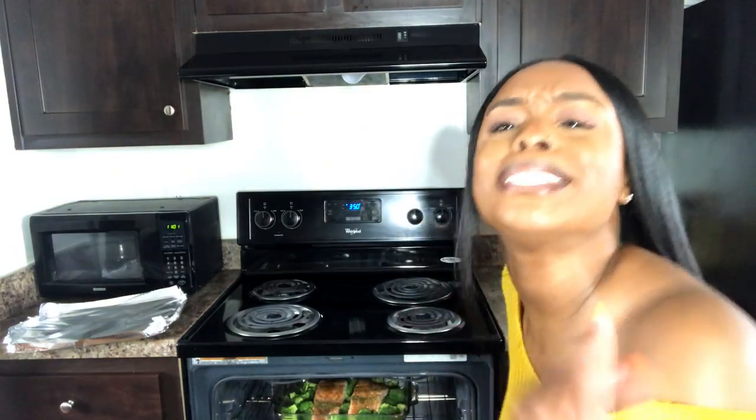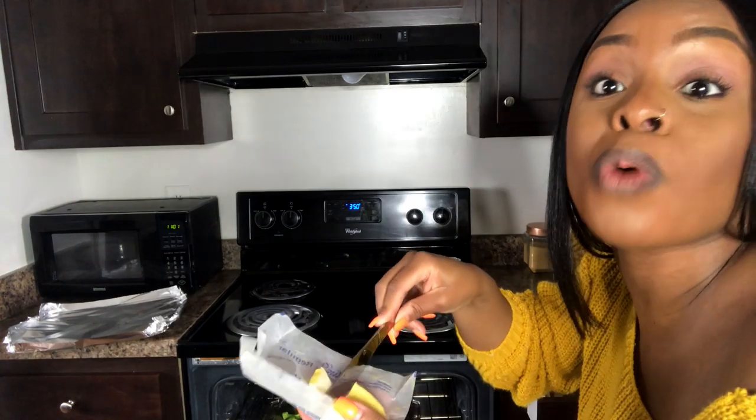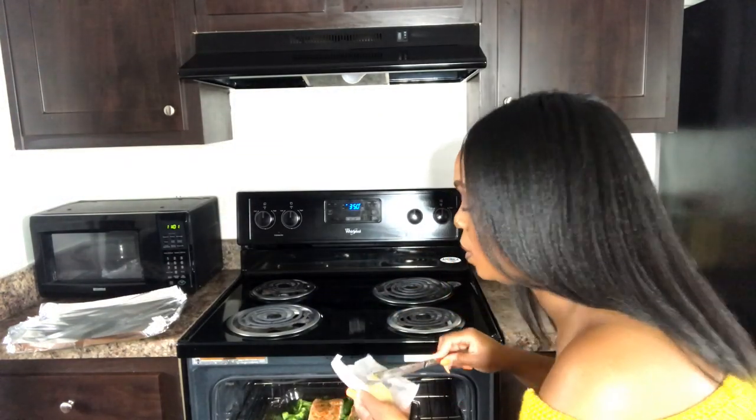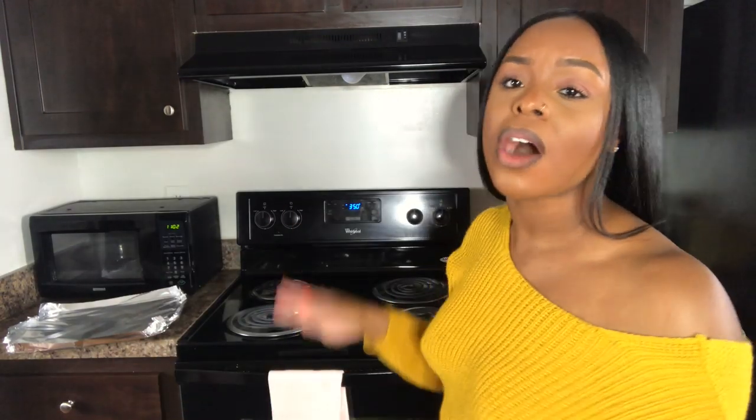Shoot, let's go all out. Y'all, I gotta get from out this oven for my hair sweat out. Let's add some butter, shall we? You don't have to, but hell, we're here. When in Rome. So I'm gonna let that go for the next 5 minutes or until the butter melts. It shouldn't take long at all. And then when I come back, we're gonna do a bite and I'll wrap up today's video.